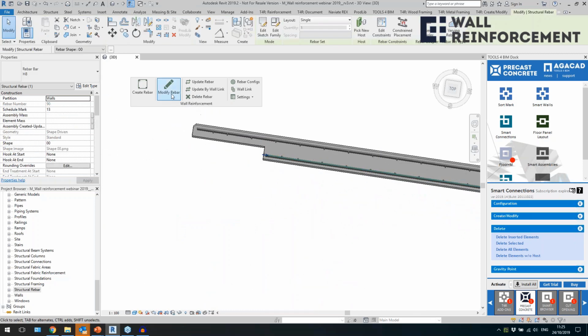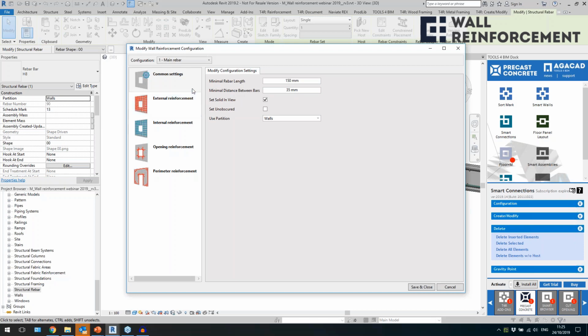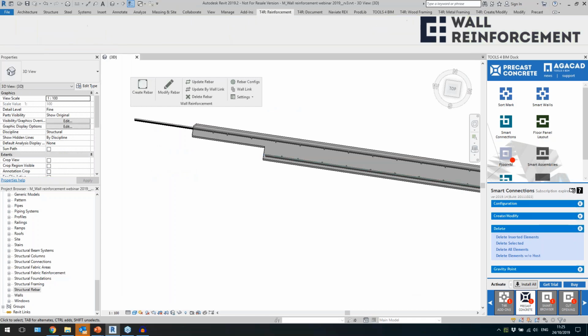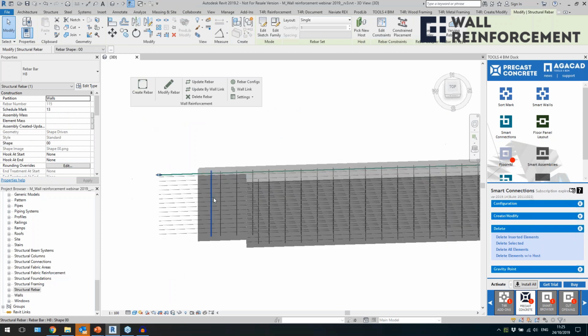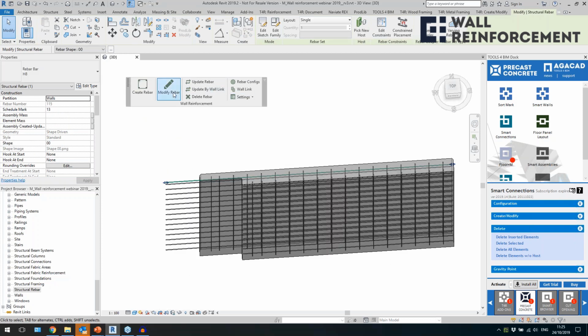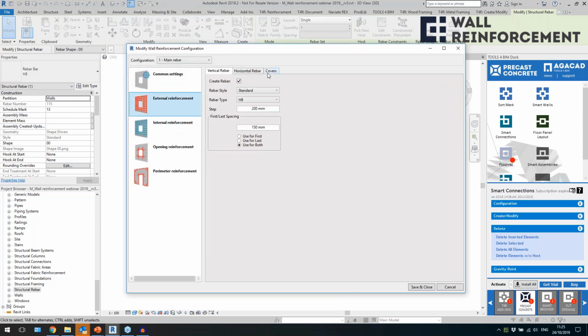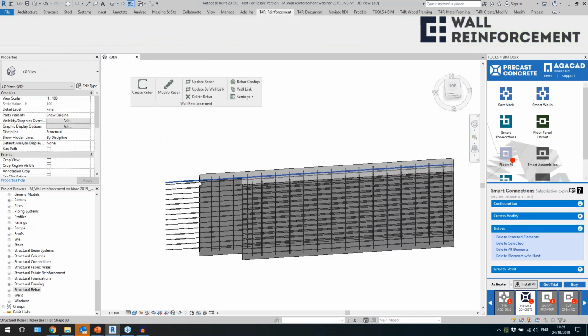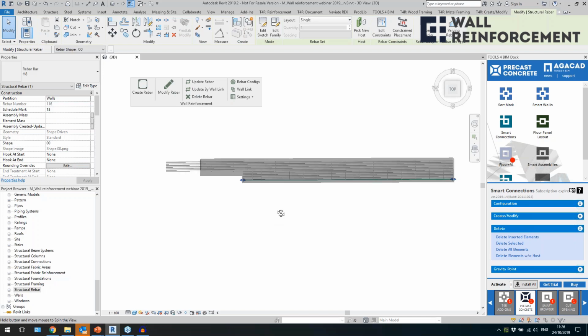I can select and modify this one, and for example I will show you if I use a negative value over here and save it. Okay, so we'll have it like this, right? So it extends over here. So you get that for the external layer, or you can do that for the internal layer.